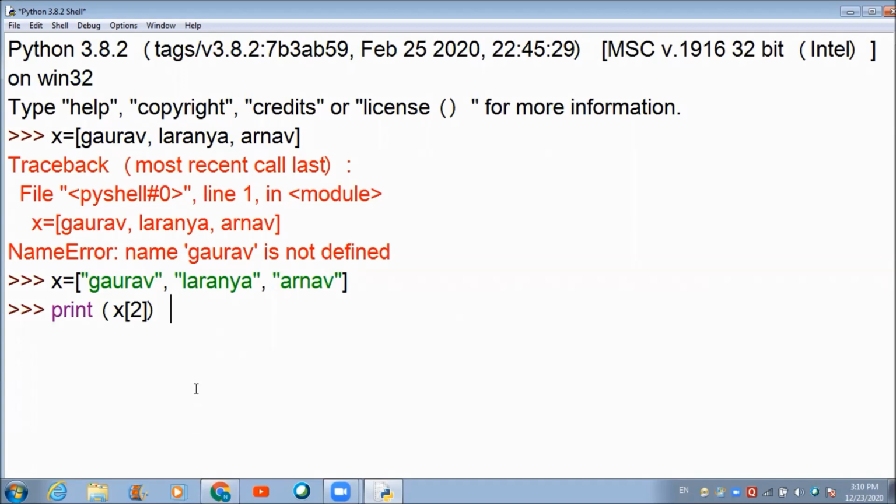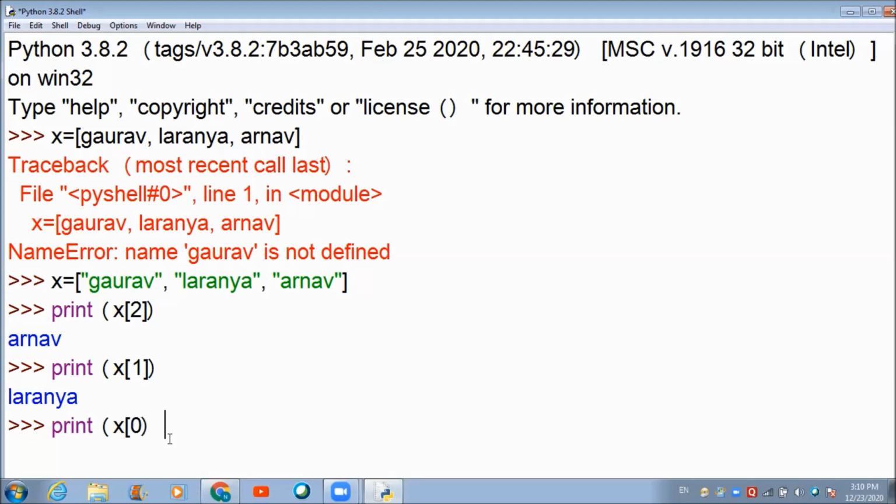Sir, I think it is going to print x two times. This is what it is giving us in the output. Oh, I know. If we put one, it will give my name, and if we put zero, it will give your name. Absolutely correct. Arnav, are you getting this point here? Yes, sir.